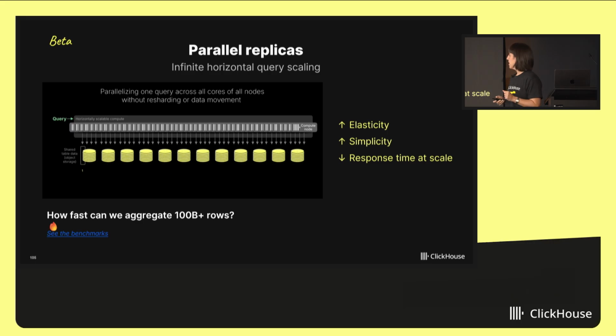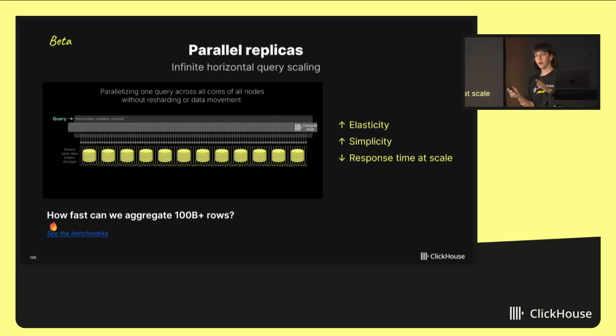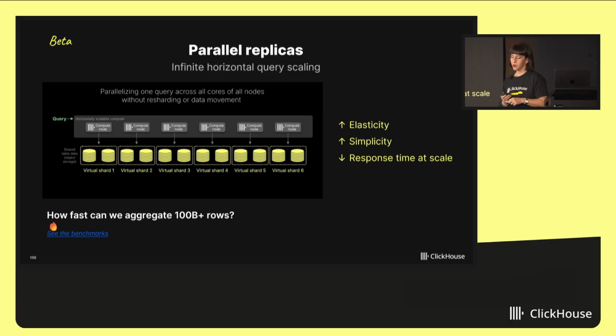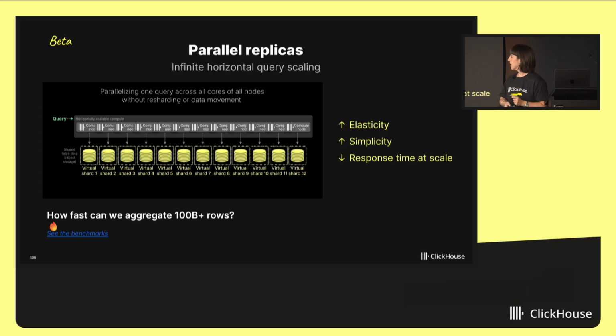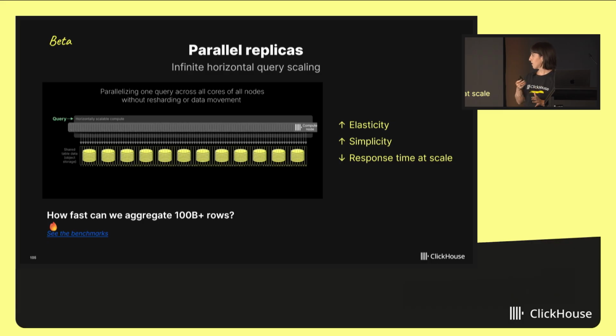And what we have released, and is now in beta, also in open source, but open source is a bit different because you have sharding and it's a bit more manual and hard to actually deploy parallel replicas there. But in cloud, this works really well, because what you can do now is just fan out the query across all nodes that you have available, rather than us just being able to use all the cores that you gave us in a single node. Now you can use all the cores available in all nodes.